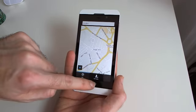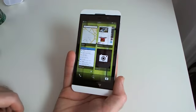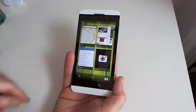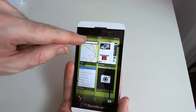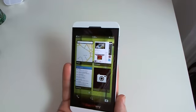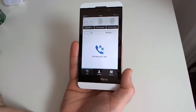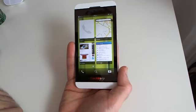And then to get rid of the Maps app, we just swipe upwards like so, and it pops up as a frozen application, I should say. It's not live updating, and you can jump in and out of your most recent applications here. At the top here we've got details about the battery, the fact that we've got GPS on, 1:42 PM, Wi-Fi signal. We've got no phone signal at the moment because I haven't got a SIM card in here. We've got a phone call button here, so we can tap that and it brings up the dialer. And then we've got a search and also quick access to the camera.